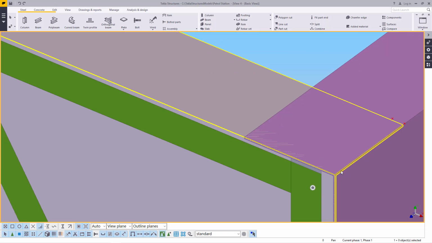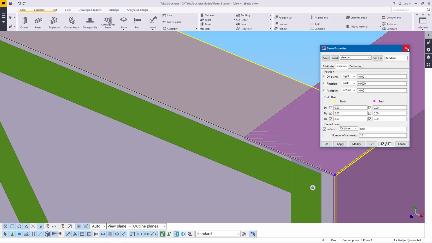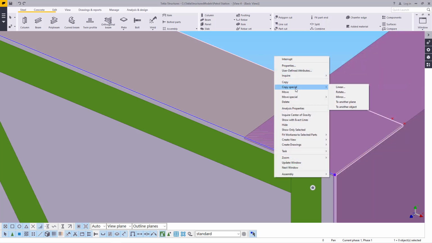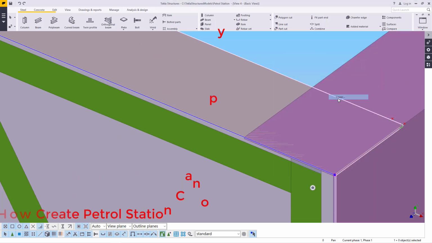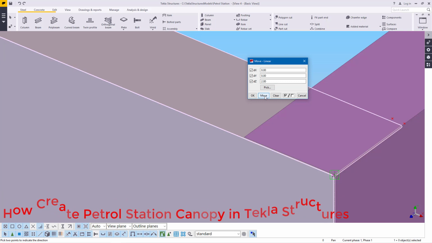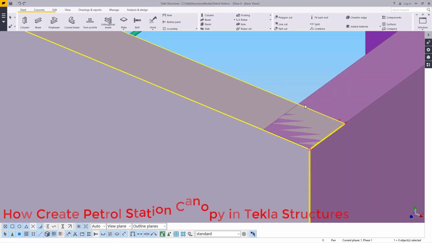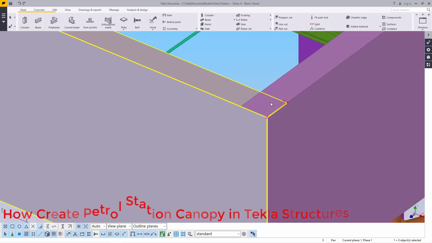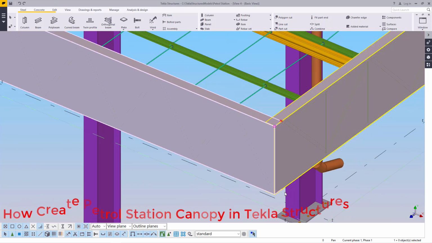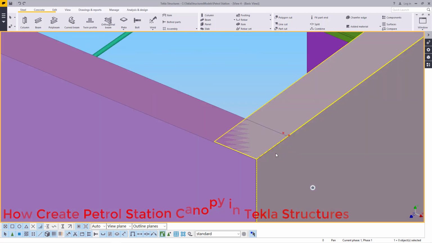So what we are going to do, it's very simple, just double click on it and we'll move this on the Z axis. We'll move this on the Z axis by 2 mm. We'll come to move special, then come to Z axis. We'll change this to 0, then come to Z axis positive, then press 2, then you can click on that. So this clash can be trimmed off. You can cut out that, then cut out at the bottom end there. That's up to you if you want to use it, but I can show you how to cut it out.